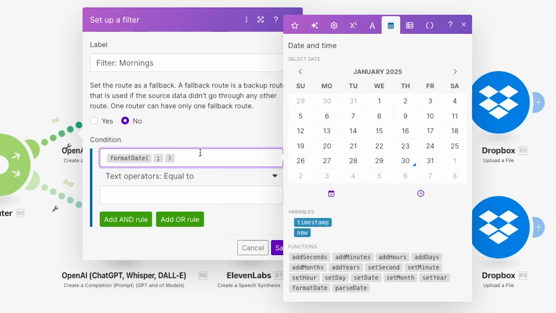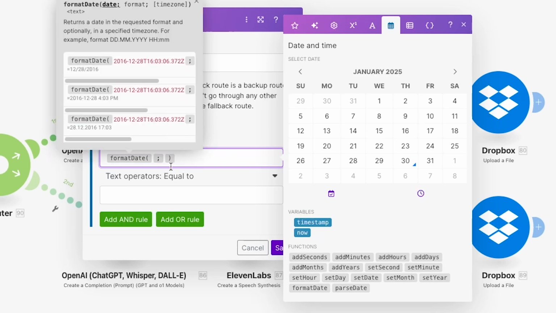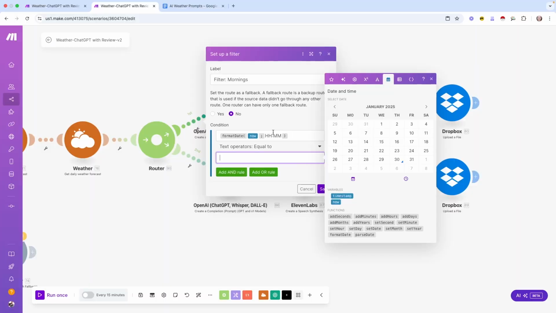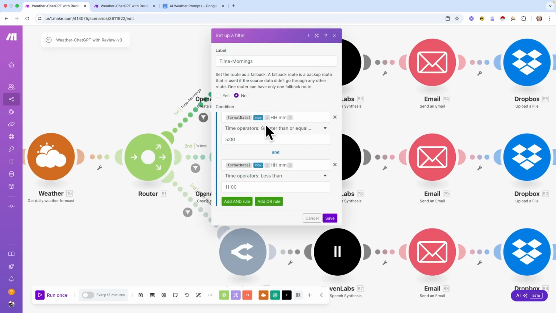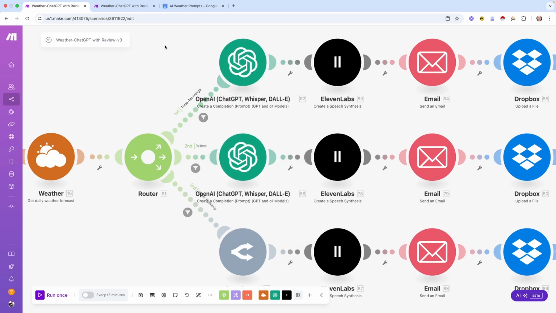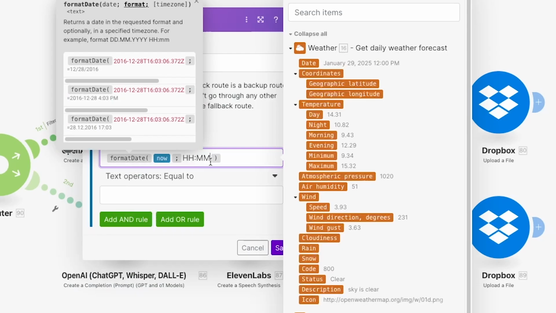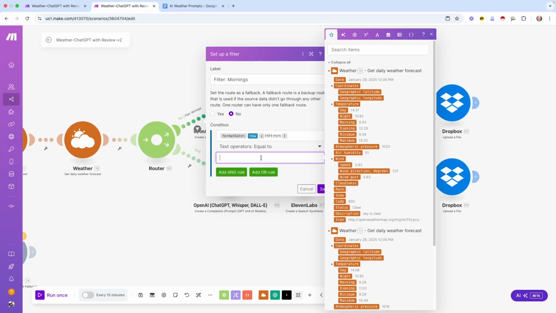So you click that. And now with your cursor, you move your cursor right between format date and the semicolon. You click now. Okay? And then you move your cursor one click over. And then you type in capital HH colon capital MM and boom. And that is your equation to be able to then enter 24-hour time in these boxes. So that's really important. And just to check my work. No, I screwed it up. We want HH:mm, lowercase mm. So come back here. There we go.